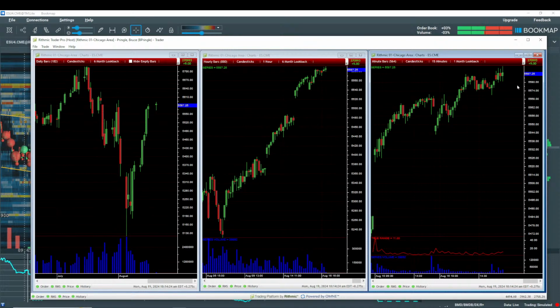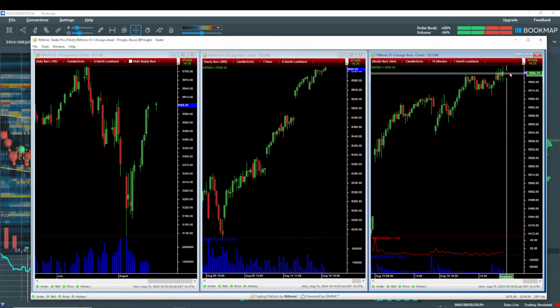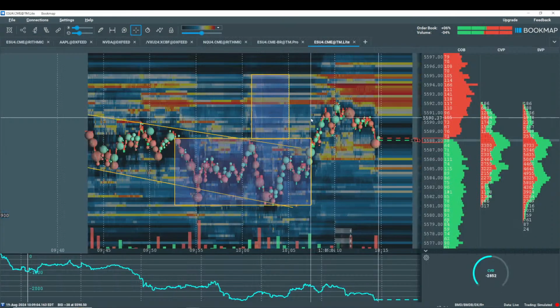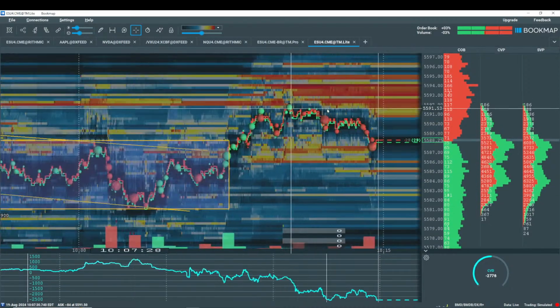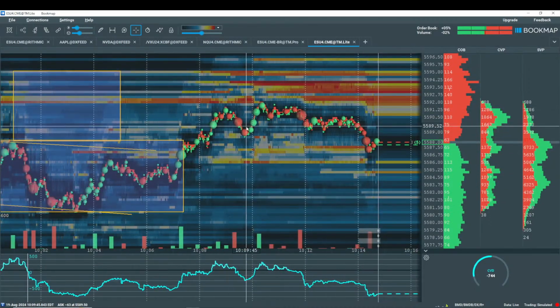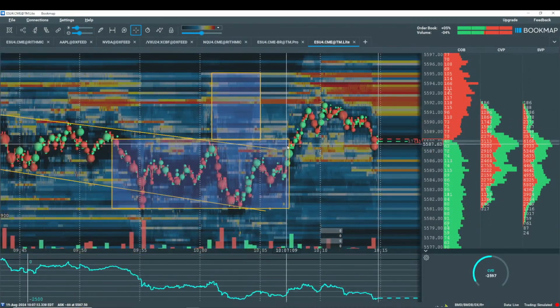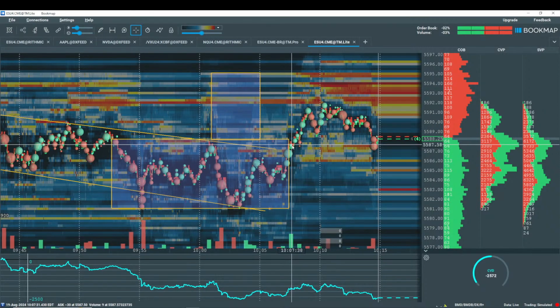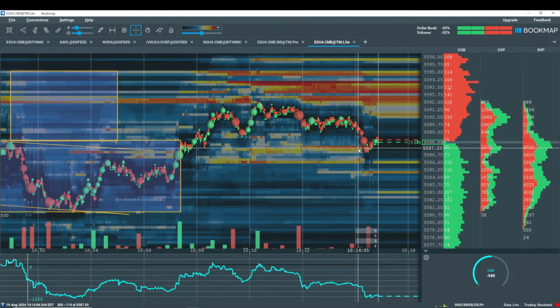So let's jump back to Bookmap now, because we saw that kind of surprise move to the upside and test the highs of the day. And now we want to see, do we get more sellers starting to come in, or do we get just a retest to an area of support, and then we see buyers come back in again? Okay, so right now, we can see the retest off of this area here into high liquidity here.